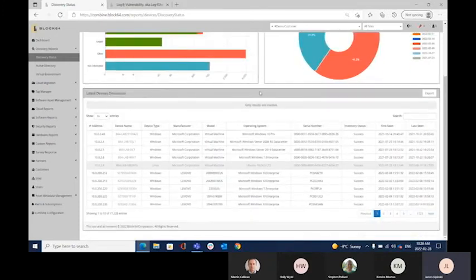At a high level, when we inventory devices, we can show a customer right away, hey, here's where your devices are. Here's what the device is called. Here's the type of device, Windows, Linux, SNMP, here's who manufactured the hardware, if it's a physical or virtual device, the OS, and the serial number assigned to it.